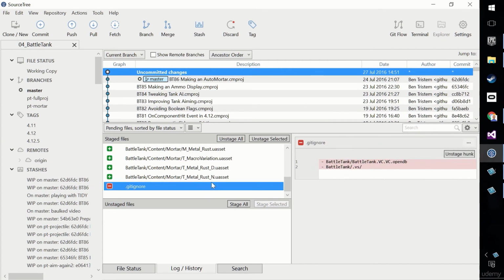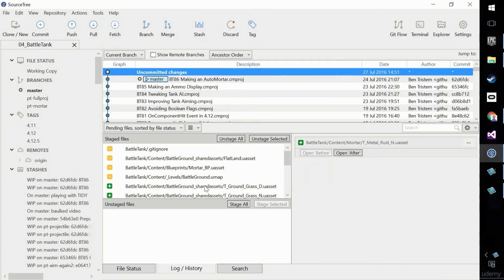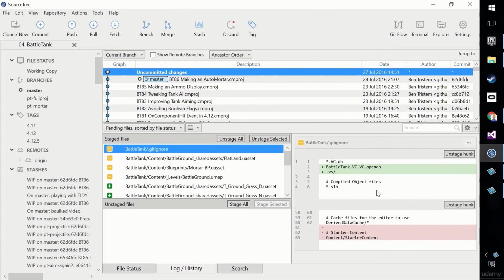So we've deleted a gitignore, moved a bunch of assets. They look like pluses in here because they've come under folders that are now tracked by source control. We've modified that main gitignore, and we are in a good position here. So let's go ahead, commit our work, and carry on with starter content properly tracked under source control.